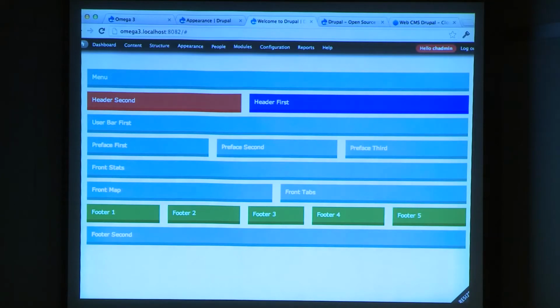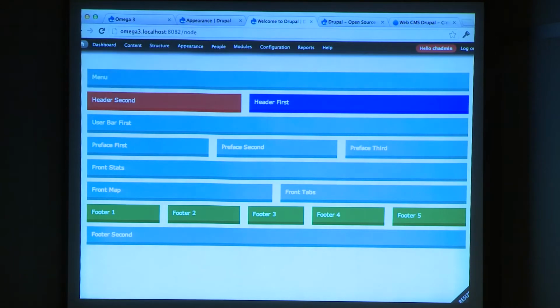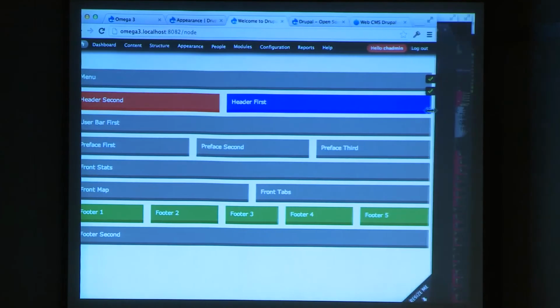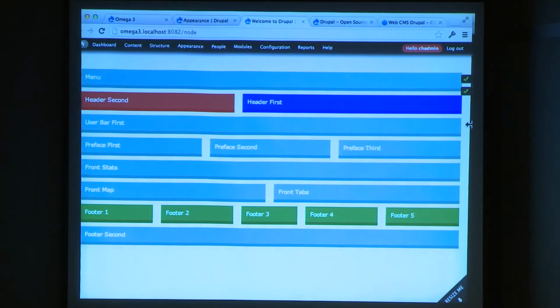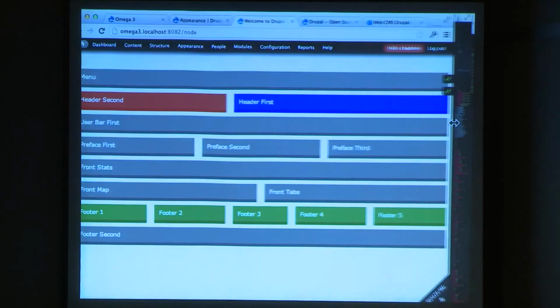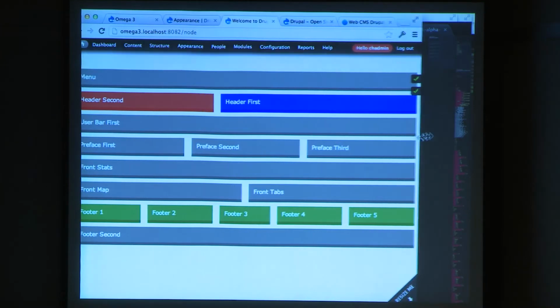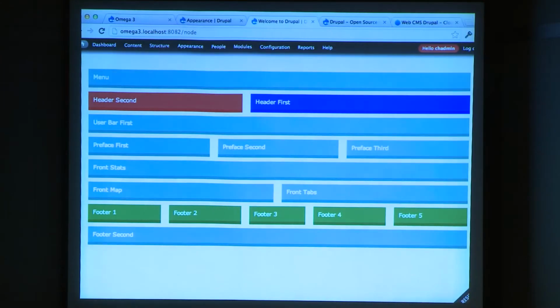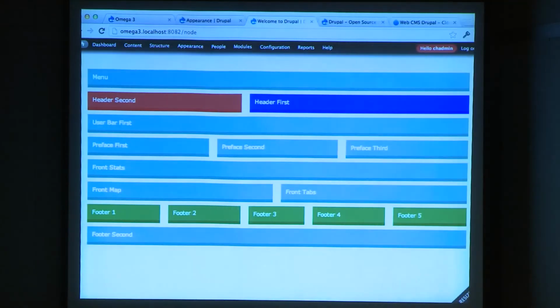Do I need to do a flush cache because of my delta? That's the thing. Once you start working with deltas and stuff, you might have to do some cache flushing. Okay, so here it is. So instead of that jarring change to the narrow view, now it's like a fluid grid right there. So then you have your mobile, everything is stacked. You have a narrow fluid grid, and then you have your nice 960 pixels. In my experience, this is the ultimate configuration for Omega without doing all sorts of custom stuff. The problem is sometimes it's a little hard to deal with all your CSS to make it work right in a fluid grid and then all of a sudden add a fixed grid, but it's doable.